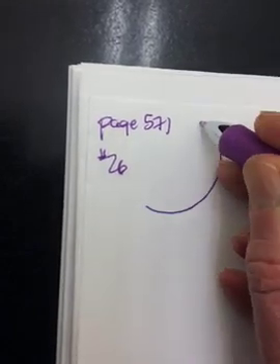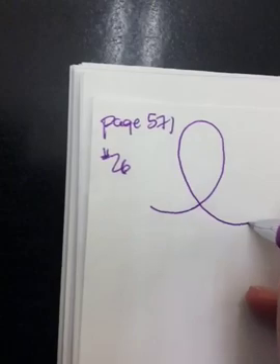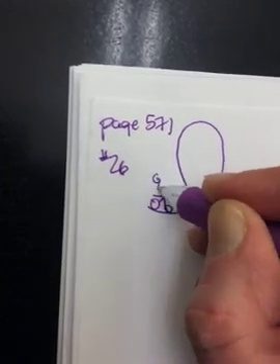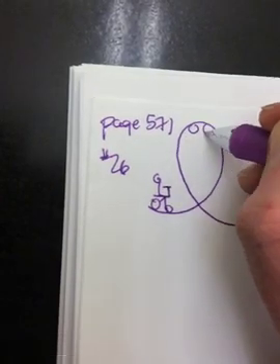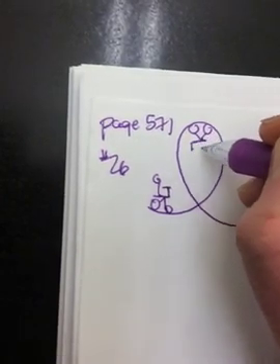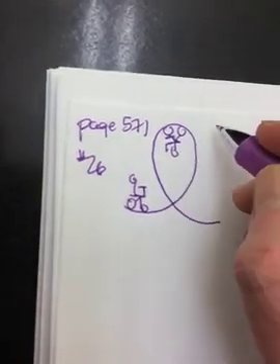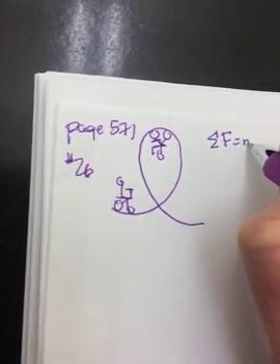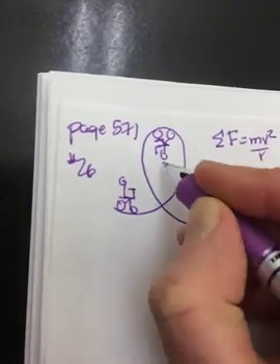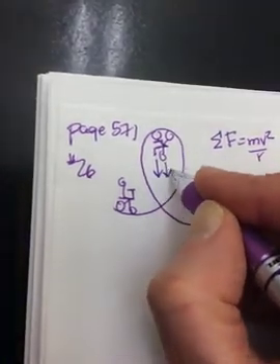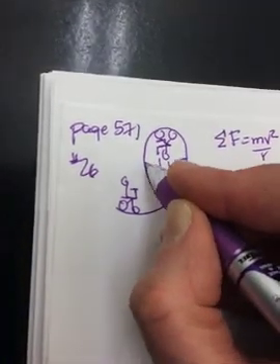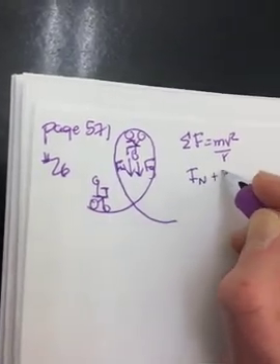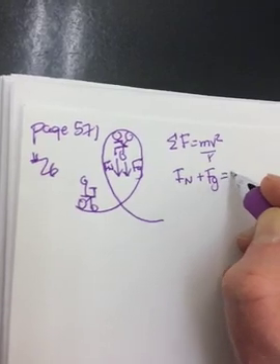Okay, so he's going to go up and around and come down, right? So here's the little motorcycle, the buddy. When he's up here, he is hanging upside down. And so what are the forces acting on him? We're going to do sum of the forces equals mv squared over r. And up here, the forces acting on him are Fg and the Fn of the track.